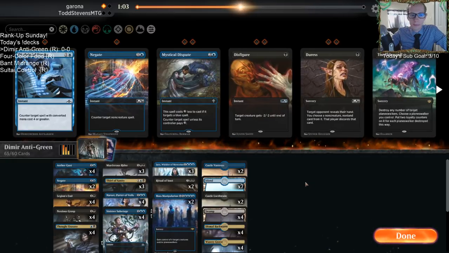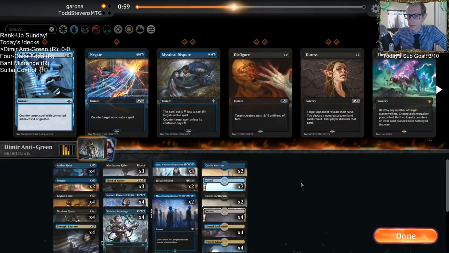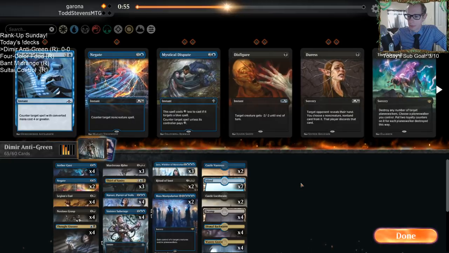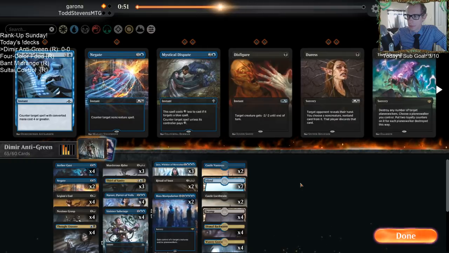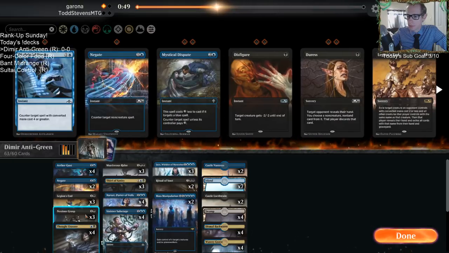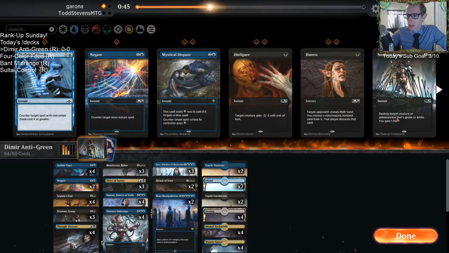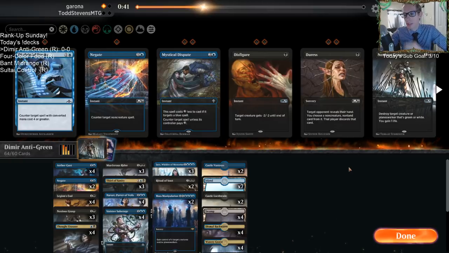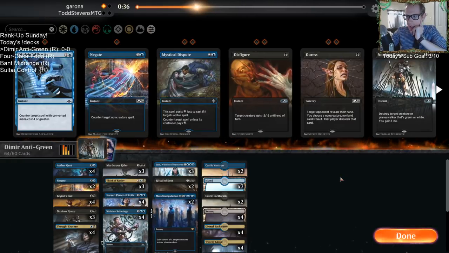Hey, TCM. I don't really have any great plan here to stop it. If Cauldron Familiar and Witch's Oven are on the battlefield, I'm just going to die. Basically, I don't have a good plan to stop it, unfortunately.